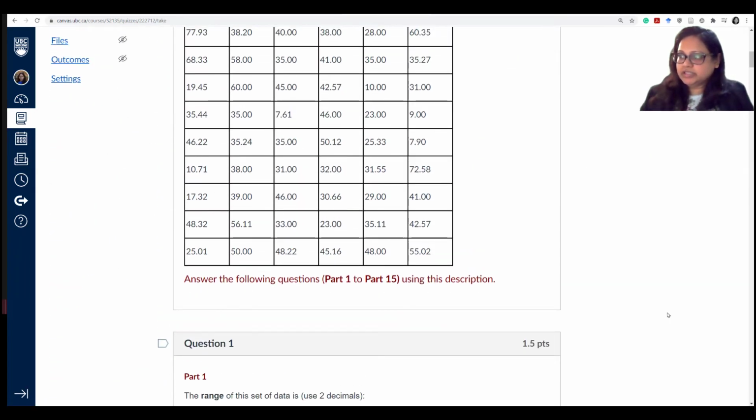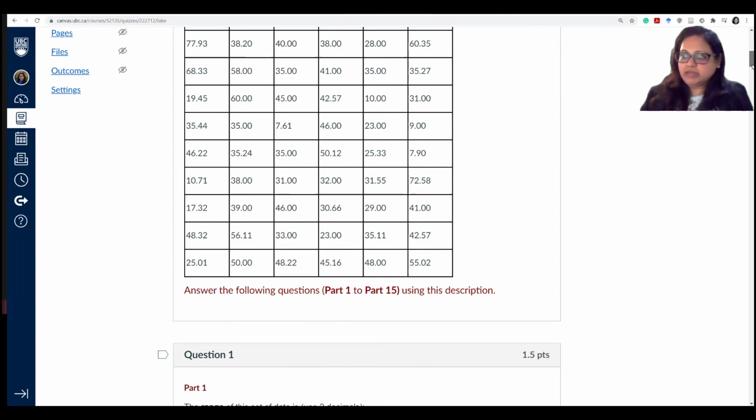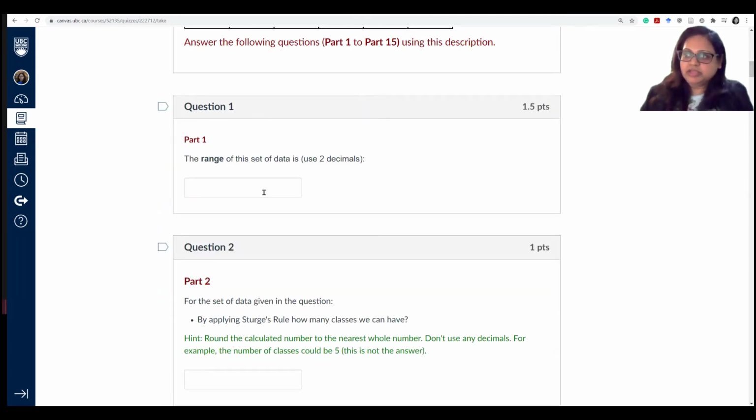You can see that it's quiz type and you need to respond to them. And then sometimes I gave you some notes, so I say that some hints are there. It should be 2 decimals, but even if it's not 2 decimals, it's fine because it's within the range. And then sometimes you will see that it's automatically grading your assignment and it's added 0 marks. Don't be worried because we will be manually checking them just to be sure.